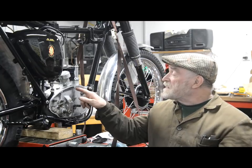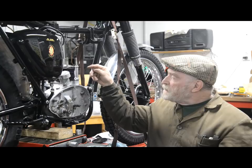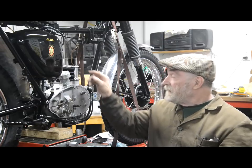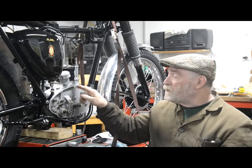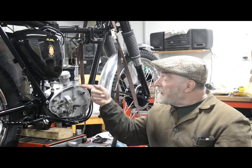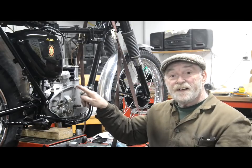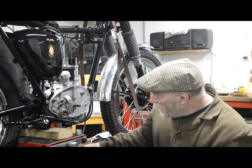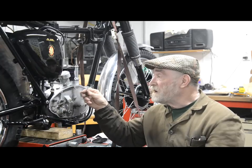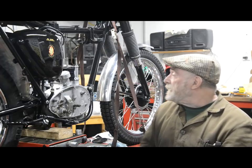The other thing was the clamp bolt for this. If I'm reading them right, I had people asking if I put the clamp bolt on before I put this cover on. Clamp bolt doesn't go inside. I also had a couple of people mention that the clamp bolt goes inside the outer cover, and the hole in the outer cover is just to get at it. That's not right either, because this is flat and the outer cover is flat where it goes there, so there's nowhere to have the head of a bolt. And anyway, the bolt that goes in is a long one, and the hole in the outer cover is countersunk to take the head. If you look at the parts book, it's a long bolt. So we're all right there.